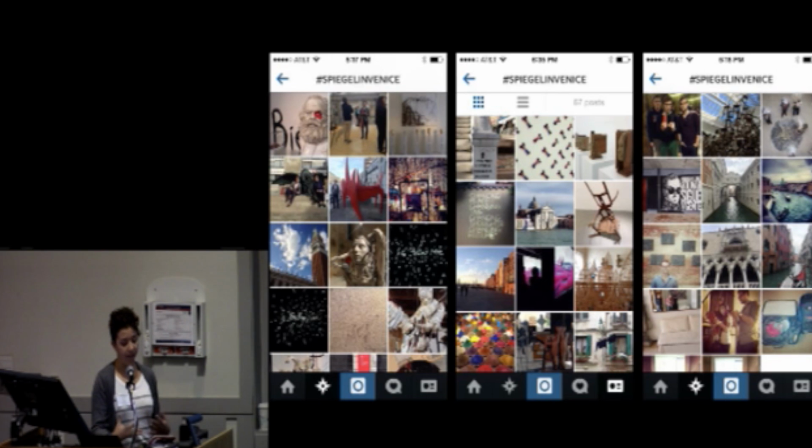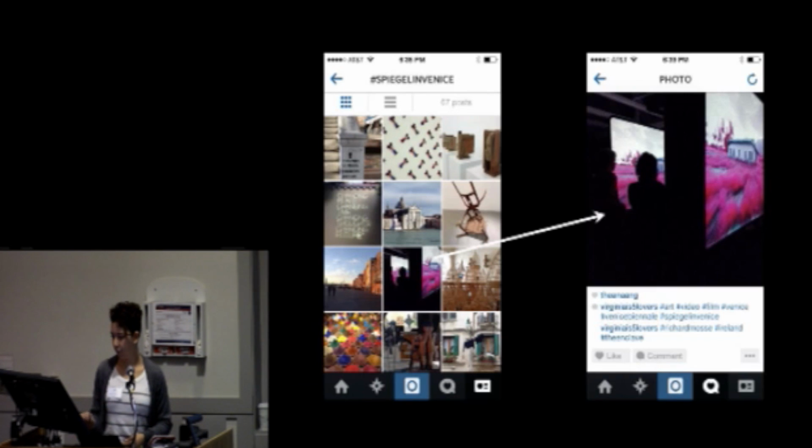so we ended up in very different places in Venice, sometimes on opposite sides of the island, simultaneously contributing to this collection, and it allowed for us to see images that we might have not gotten to. I mean, the amount of work was so great that there are lots of things here that I never encountered, but can now that they're in this group. So just an example of how one work can work beyond this individual hashtag.